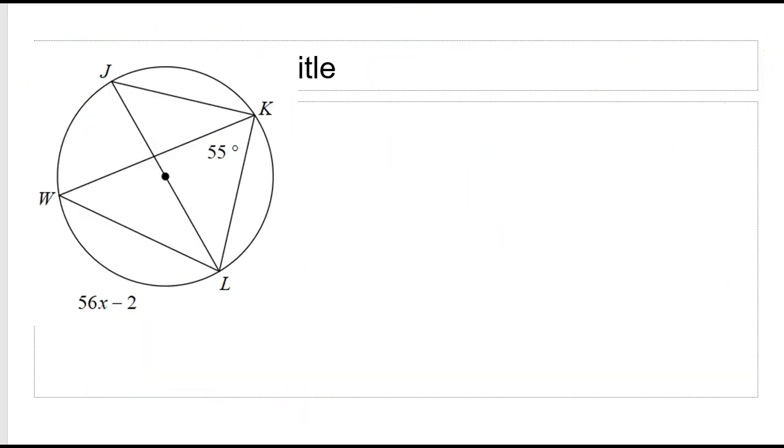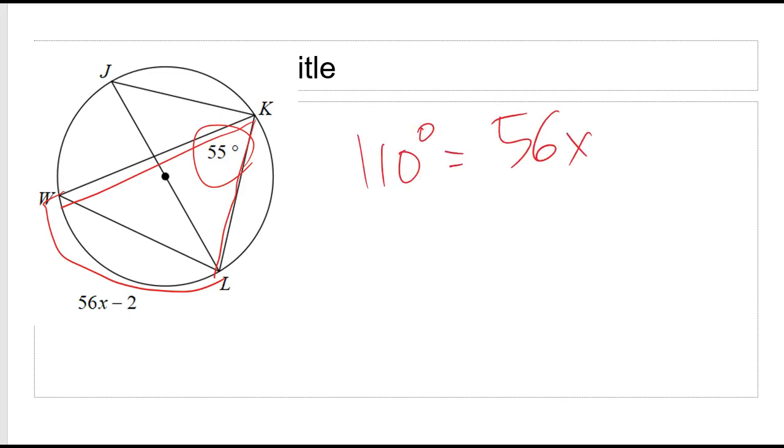So we have 50. We do have a diameter here. We'll see if that 180 comes into play. It may or may not. I don't know. So there it is right here. So that means 55 goes with 56x plus 2, but 55 is not equal to 50x minus 2. It's actually double 55. So 55 times 2 is 110, equals 56x minus 2. So you can see that's what it is. That's how I'm going to make them equal to each other.